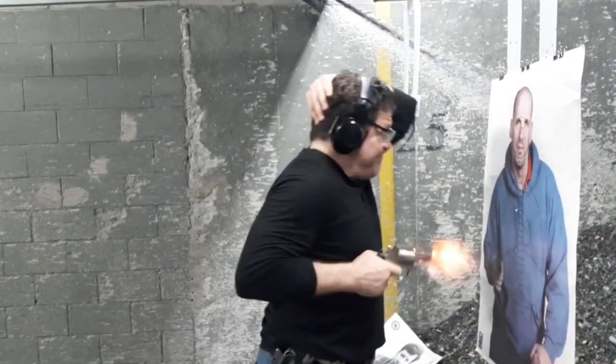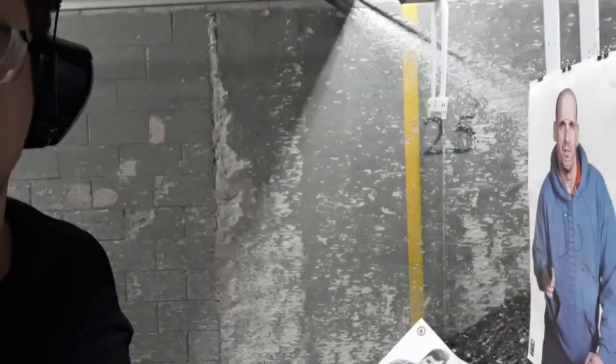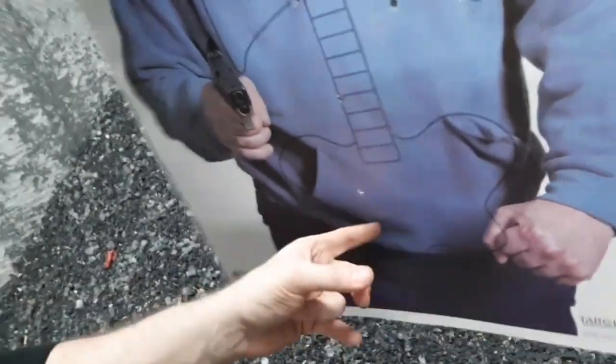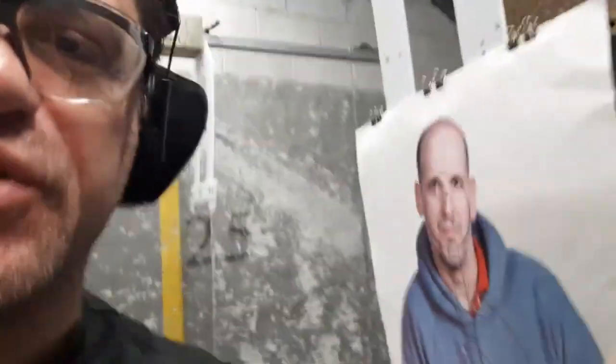Back up! One pelvic girdle, which is good because it usually bounces off and goes up the body. One stomach shot and a perfect head shot again. So 38s and this hard card stock's good. A regular paper target would just blow apart. So targets online, does a good job.